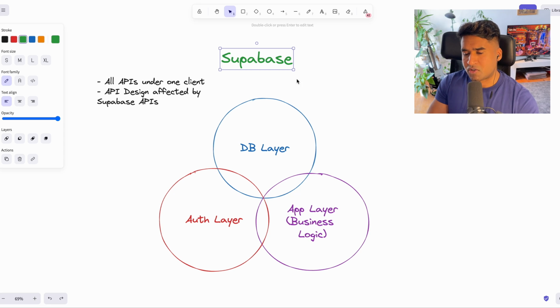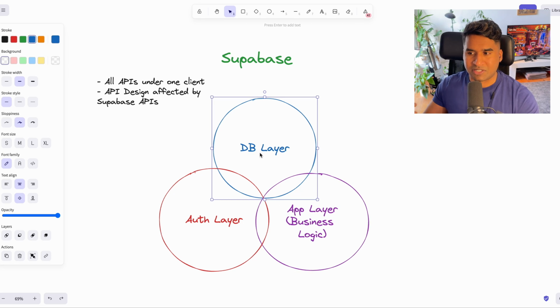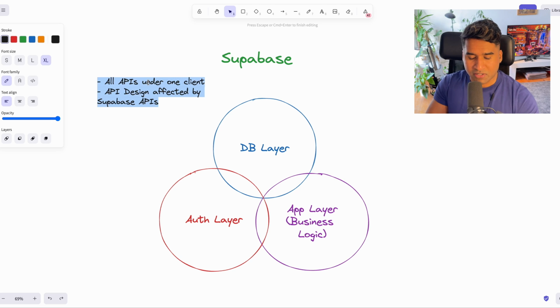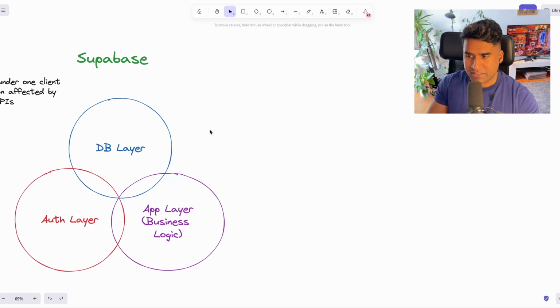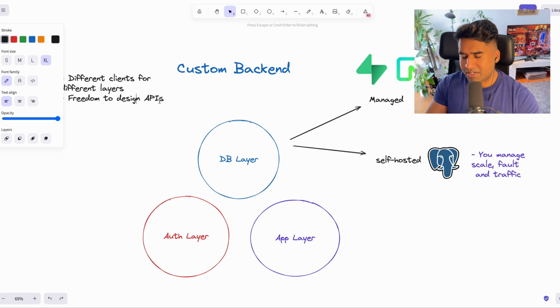When you start using Supabase for both authentication and database operations, you will find yourself becoming heavily reliant on it. And this reliance can lead to a situation where your app layer becomes closely intertwined with the database and authentication layer. Since you use one client for all your needs, the lines between all these layers become a bit blurry. On the other hand, if you create your own backend, you have the freedom to design all the APIs you need, and you can keep your authentication logic separate from your database logic.